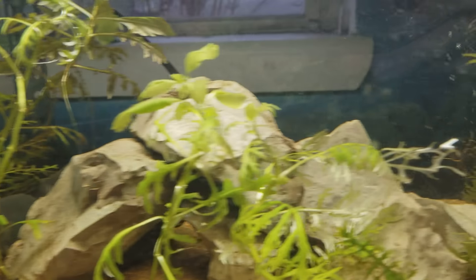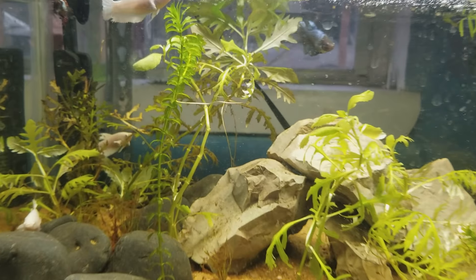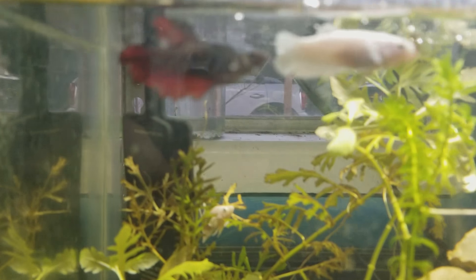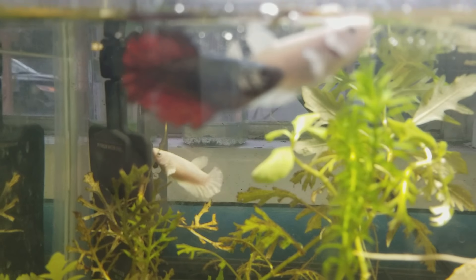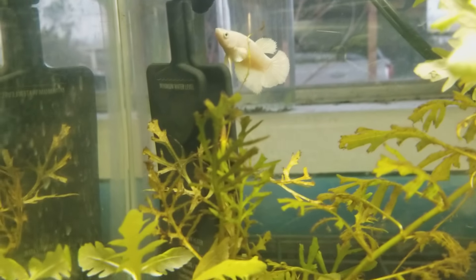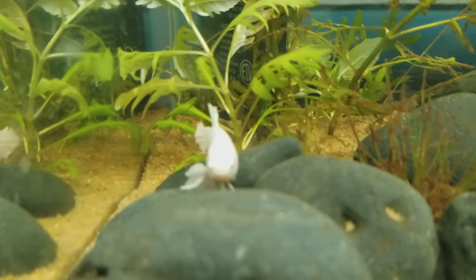So I'm back, and here's the female sorority tank. Here you can see one of my half moon females. Here's another one of my platinums. And here's one — she's a dragon scale, she's another half moon. She's a little damaged from breeding previously. And here are the new girls. Here's one of them — she's not a dumbo, I don't think. But this one right down here is.